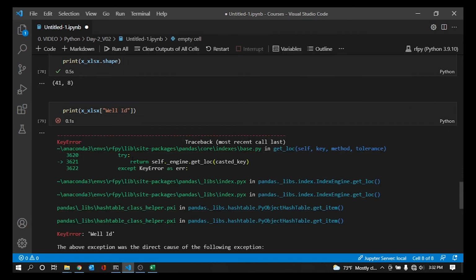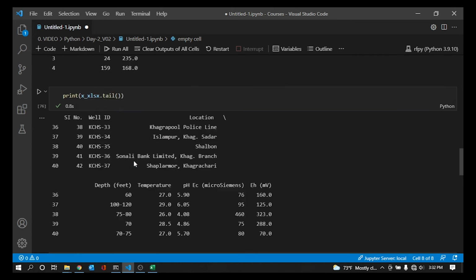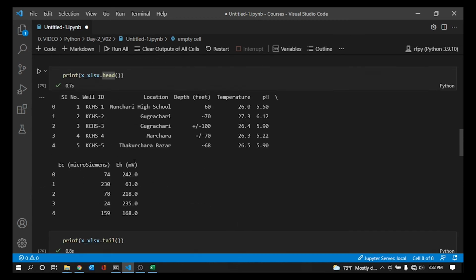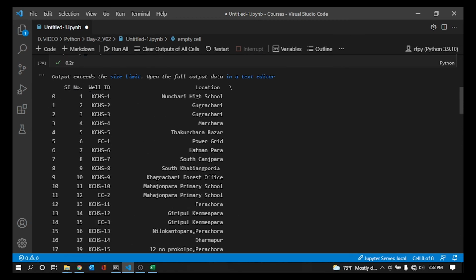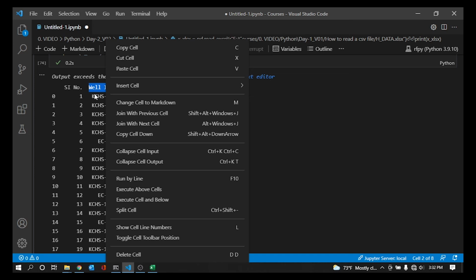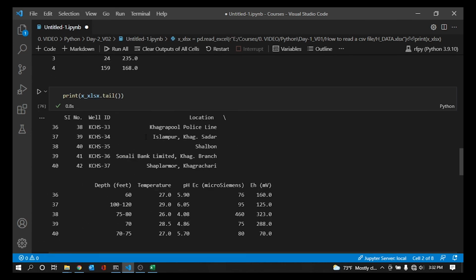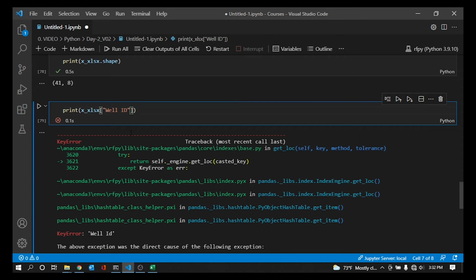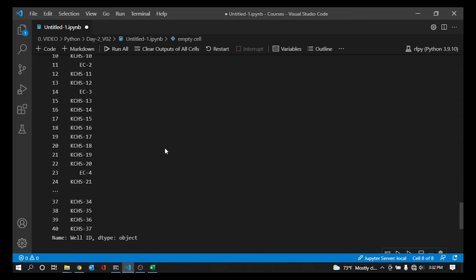Let me double check that the name is actually written correctly here. I keep the id in small letters. So yes, whale id is actually here.